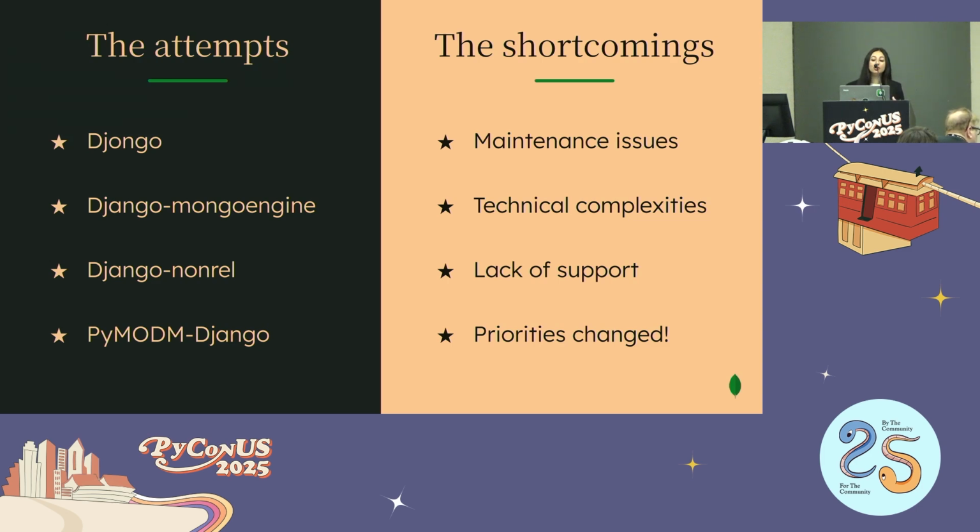So we created a new library that was actually started with code from Django non-rel since it took the exact approach that we were looking for. A database backend that allows for developers to use Django models and query sets. However, it was very outdated, so we used it just as a starting point, and then our updated backend work actually became the initial code commit to our new Django MongoDB backend repository. I'm going to be saying Django and MongoDB so much throughout this. Don't get sick of me.